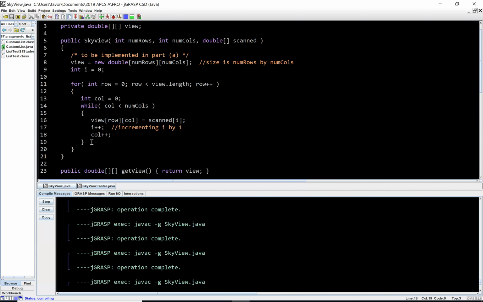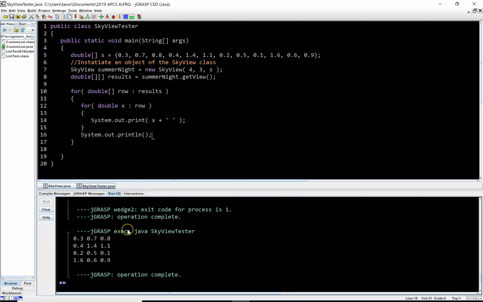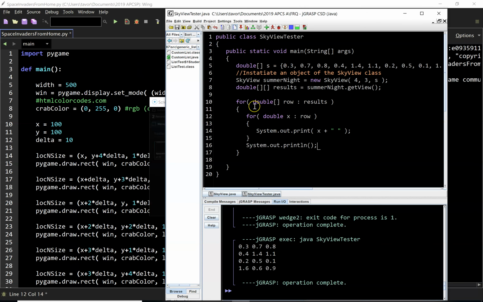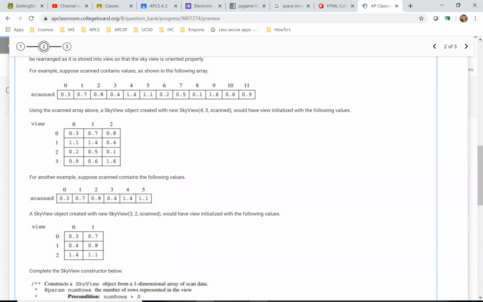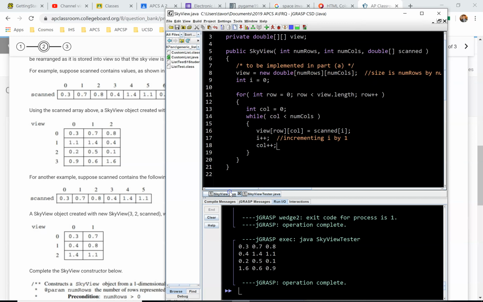All right, let's try one more time. I'm going to compile, and then I didn't make changes here, so to the tester class, I don't have to recompile. Okay, that works the exact same way that I had before, so it didn't fix my problem, but at least I have it working. Now what I'm thinking is that I need to alternate here.